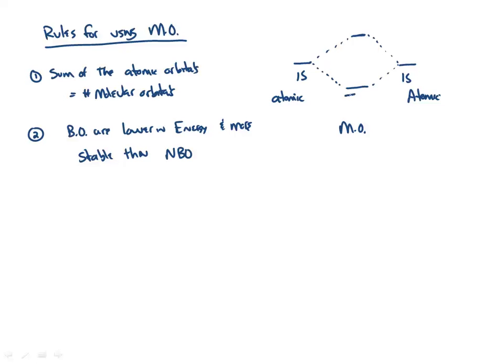And so we said that since this was a sigma overlap, we'd call that a sigma 1s and then a sigma 1s with a star. So I guess this is more a review, this isn't really a rule, so maybe I'll just put it off to the side. Sigma meant that we had head-to-head overlap. And the sigma star meant that this was a non-bonding orbital. And so the regular one is a bonding orbital.